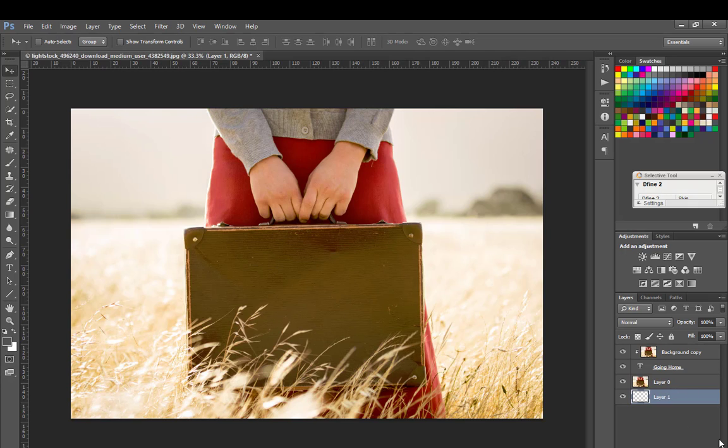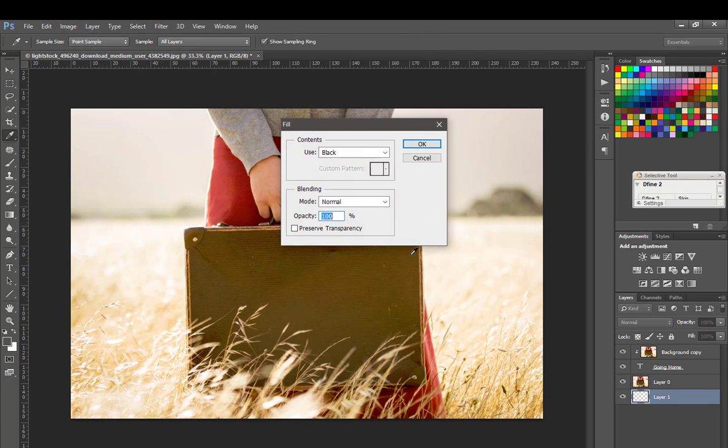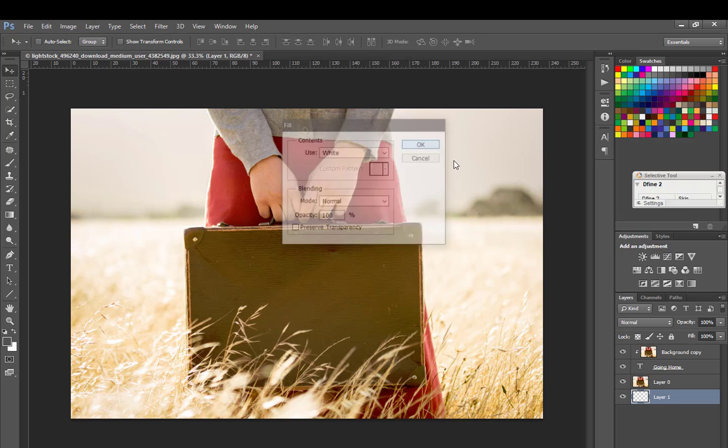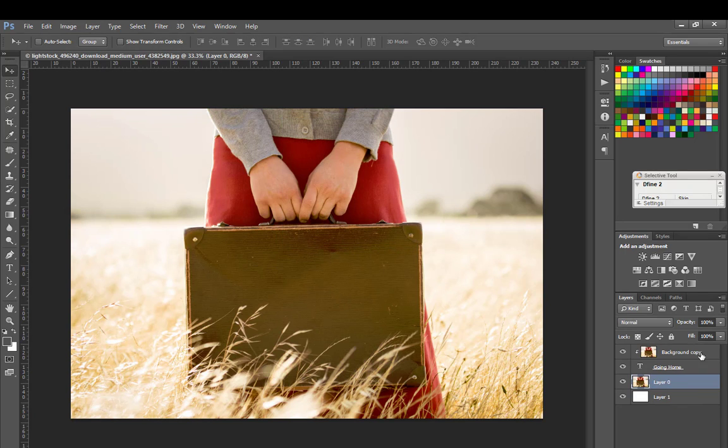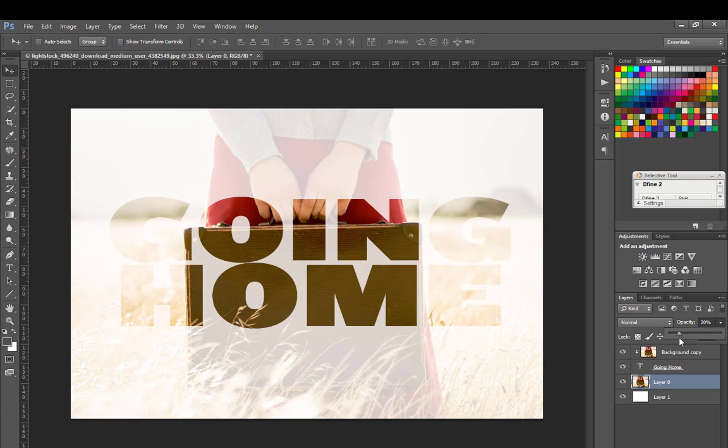How did I do that? I held down Control and clicked the new layer icon, and it created the layer under that particular layer. I want to fill that empty layer with white. I go to Edit, Fill, choose white, and that's okay. So let me reduce the opacity of this lower image, and let's see what it looks like. That's looking very, very nice.